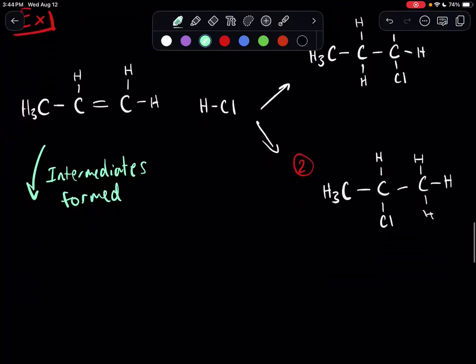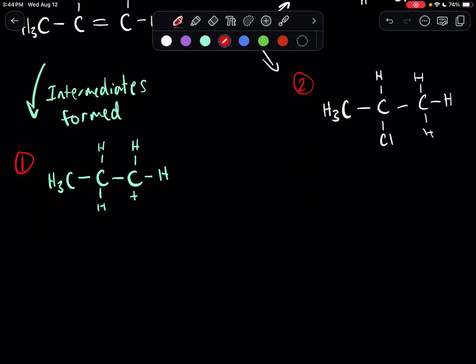Now we know carbocations can be relatively stable sometimes, as we looked at in SN1 reactions. So in reaction 1, we get a carbocation on the end. So our carbocation's place is at that primary position, if we're using the same language I used before, where we have our H, H and our carbocation there. But in 2, we have a different intermediate. It's in the middle position or the secondary spot.